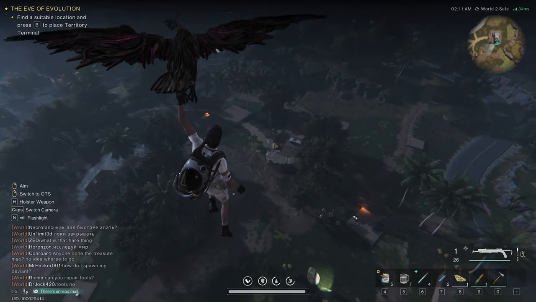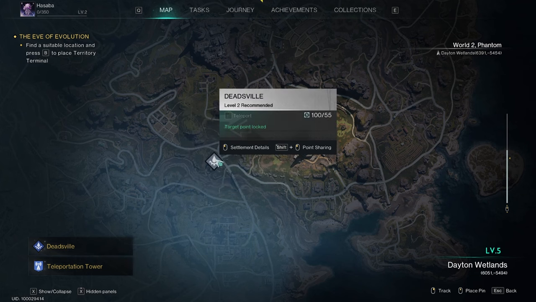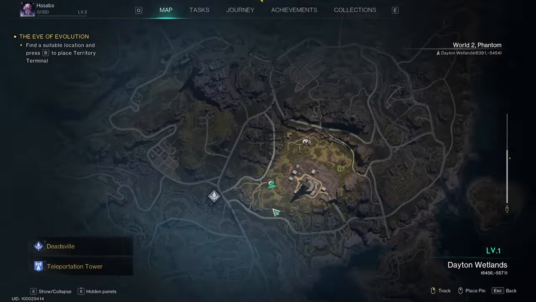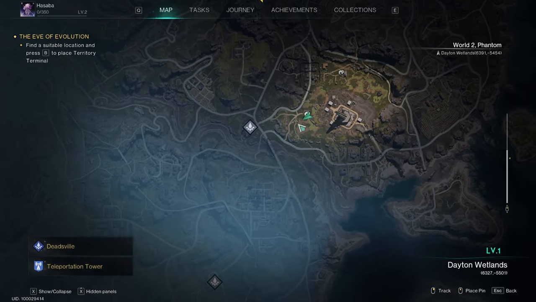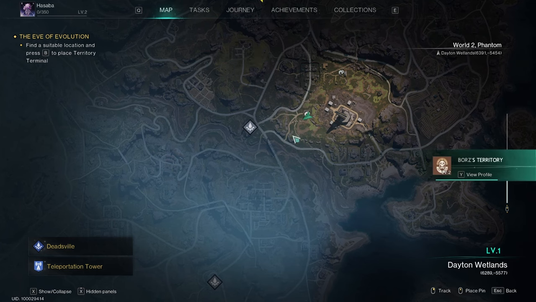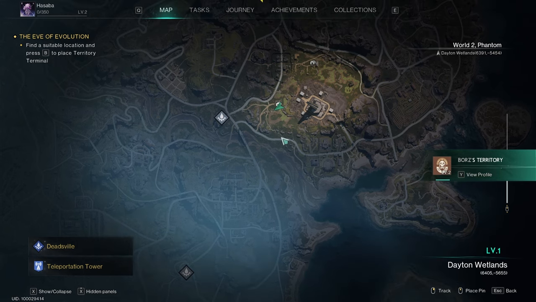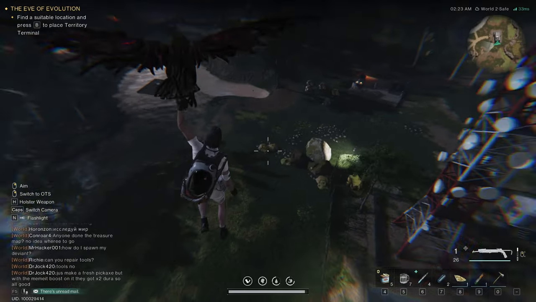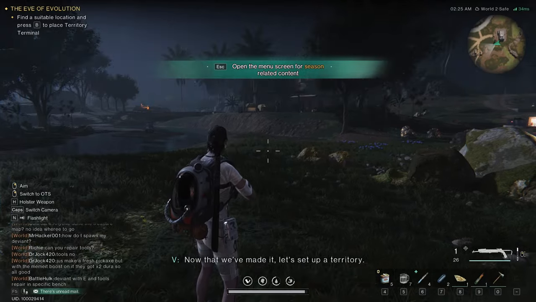Where should we head over to? Have a quick look at the map, where are we? What's that over there? Deadsville. We need to set up a camp first, so where should we go first? Maybe we should set up a camp on the road here, maybe? Oh no, it's someone else's territory. Oh, I'll just land, let's go for it. Let's set up a territory.